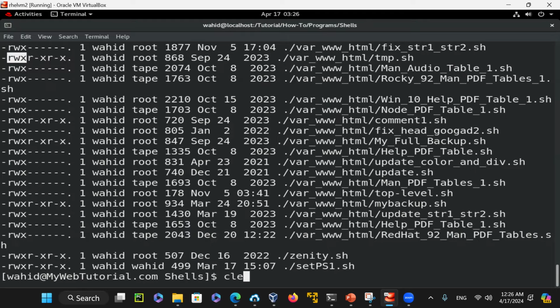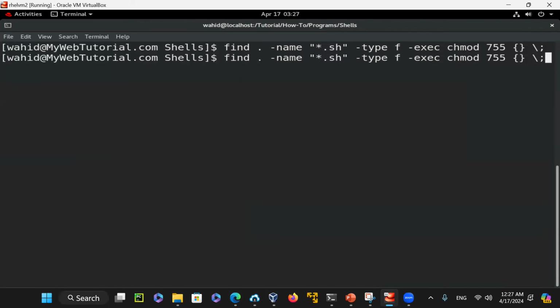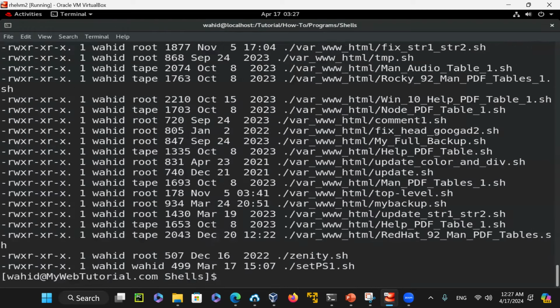So how do you do that? Say, show me everything here. If it's a .sh shell script, it should be executable. So you say chmod 755, because it's readable, writable, executable by owner, and then read and execute by the group and others. So I could do this one. Now it looks consistent. If I do this command here, you can see the permissions are all consistent across here. All the shell scripts are executable, but not writable by group and others.